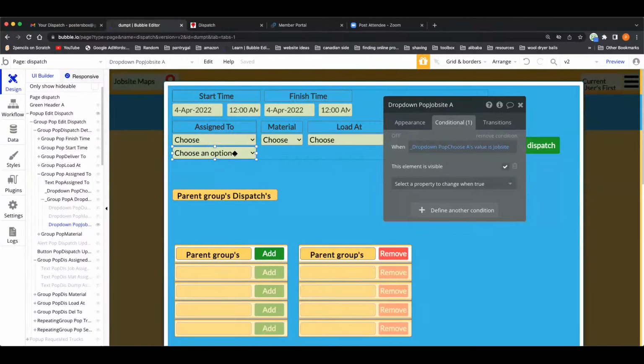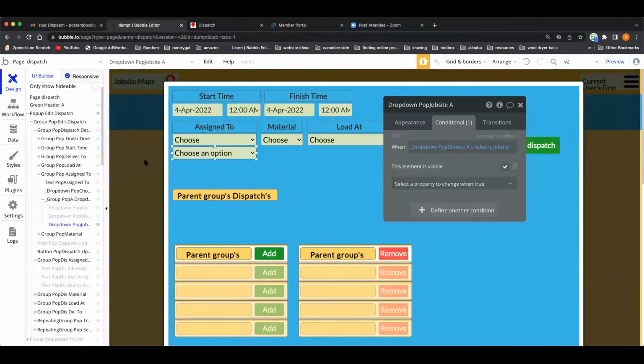Very interesting, because we've already tested, not on the dropdown, that it works if we change the value. So if we're using the same logic, ostensibly it should still work. Okay, so this was one of my solutions. I told you another solution that I thought about: what about the Boolean formatting, where if the drop down A is this, then it will go through, whether it's job site, dump site, or material site, yes or no?